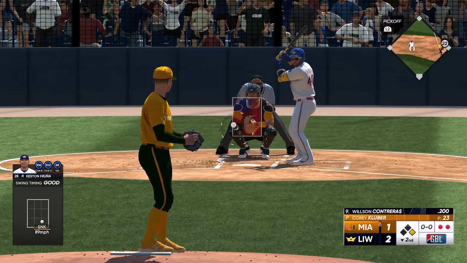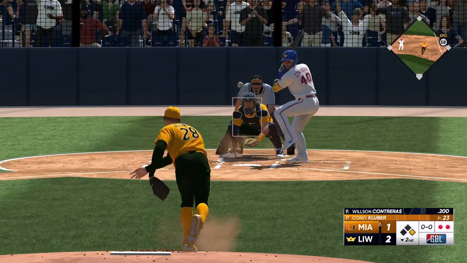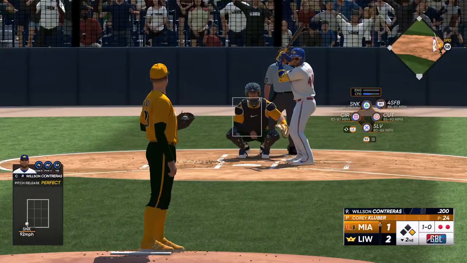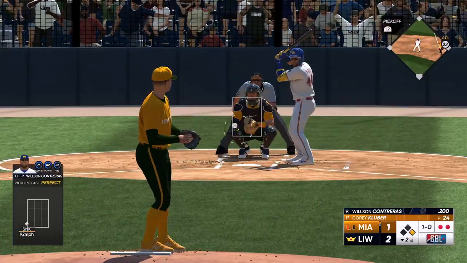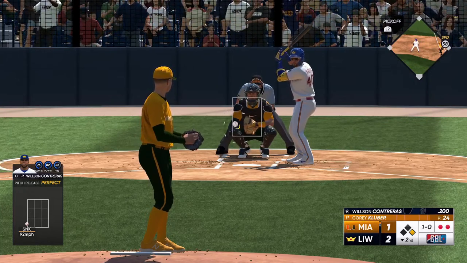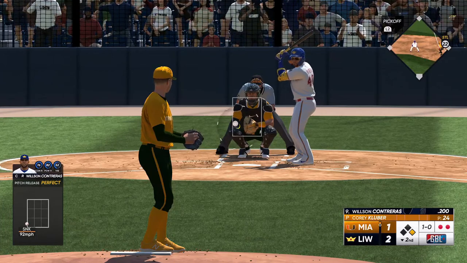Willson Contreras now up to the plate. First offering, and it just misses. Willson Contreras has put together a pretty special career. Multiple times he's been an all-star and a guy that came up in the Cubs system as an infielder.